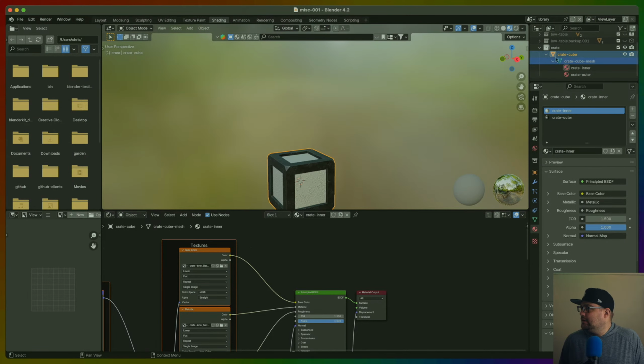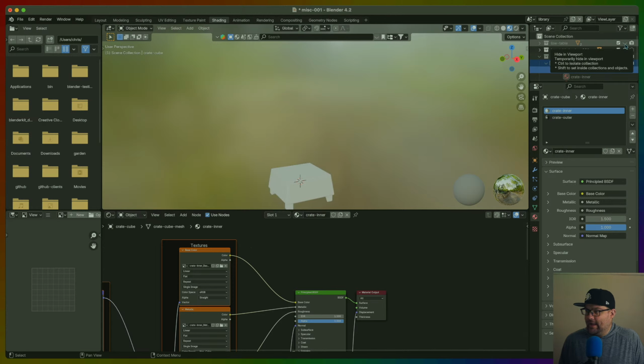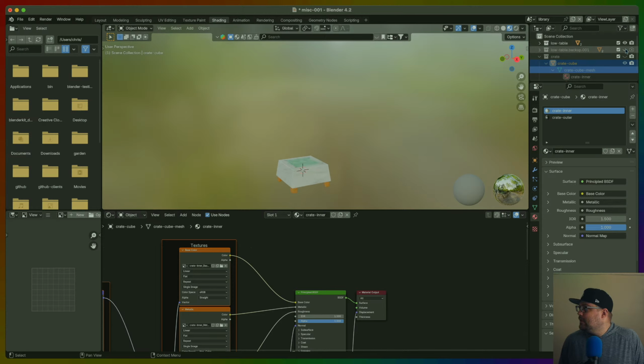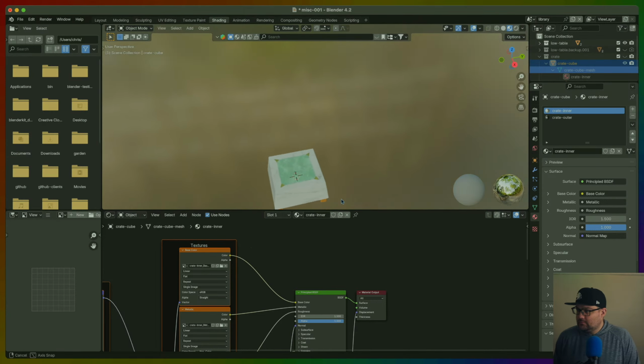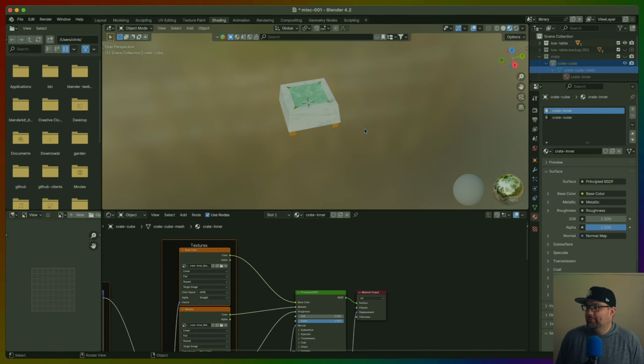But I created a library scene in my Blender project. So now I have this crate. I have this, I don't know, low table. I don't know that I'm going to keep the low table. That's a backup. And then this is the textured low table. How do you scroll? There we go.